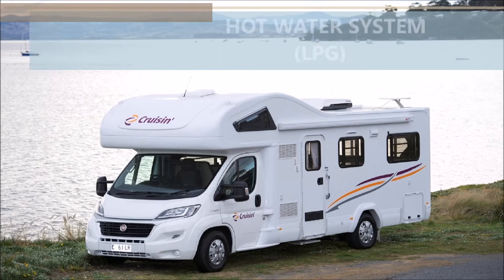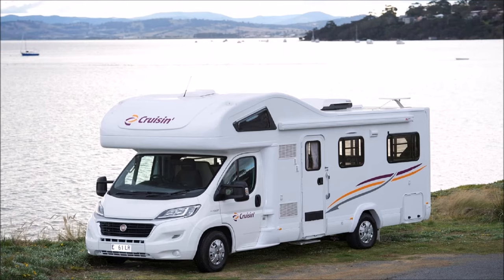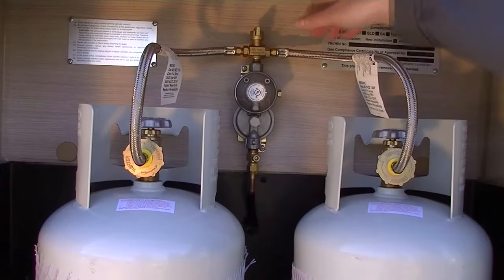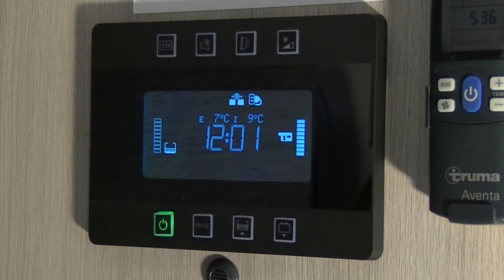To operate the water heater on LPG, turn the gas bottle located on the driver exterior side to the on position and ensure that the valve is fully open. You must turn the valve on the gas bottle anti-clockwise to open and clockwise to close. Then turn on the tap switch on the 12-volt control panel.